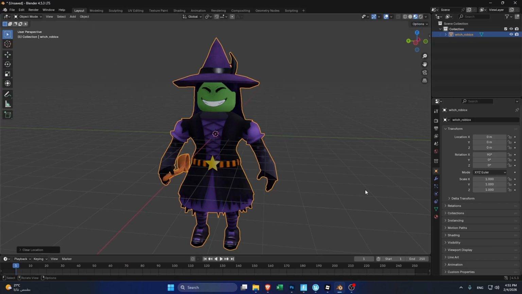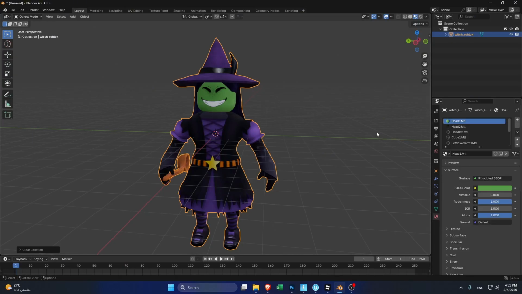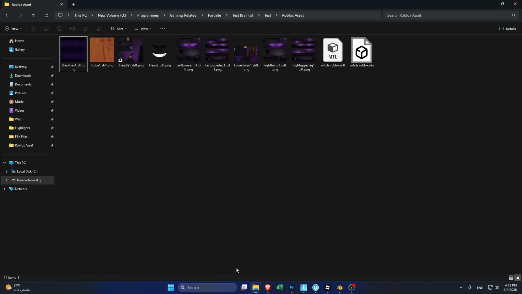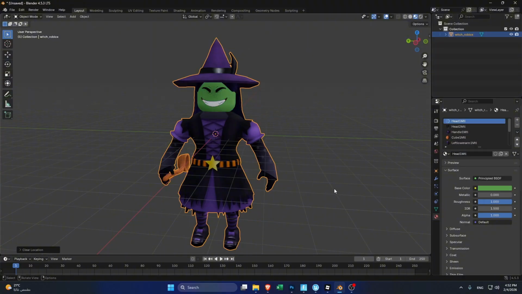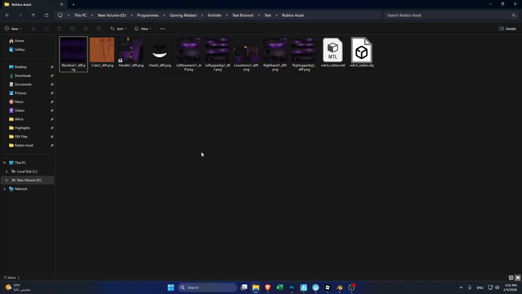So back to Blender, and click on materials here to see which material is missing. I believe it's head 1. Yep, we have head 2, but we do not have head 1. As you see here, if you change the color, it's missing here. In this case, we need to make an adjustment on the head 2 material, because I don't know how to create a new material, to be honest. So I'm going to make an edit on the head 2 material.